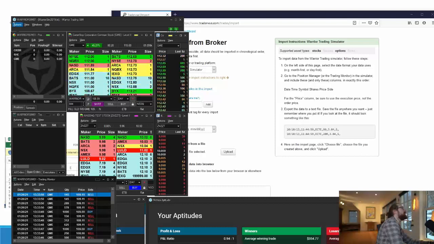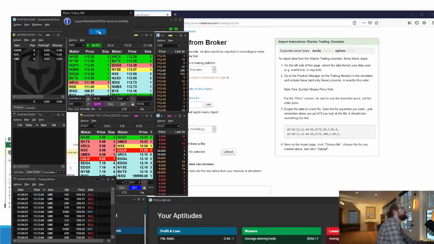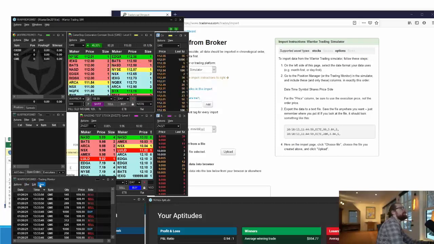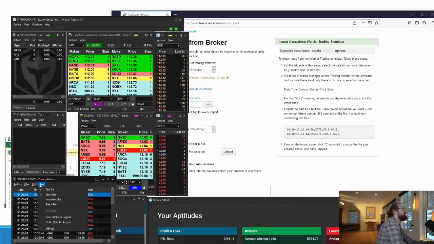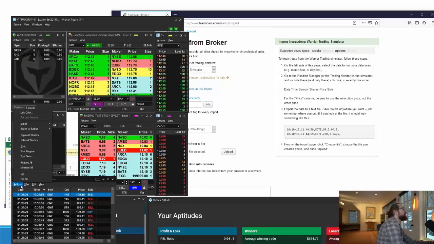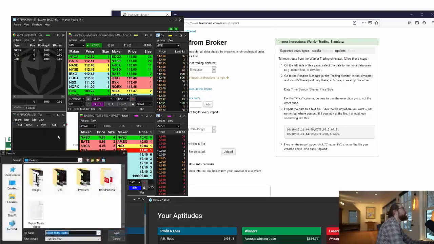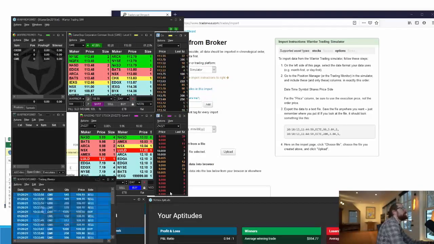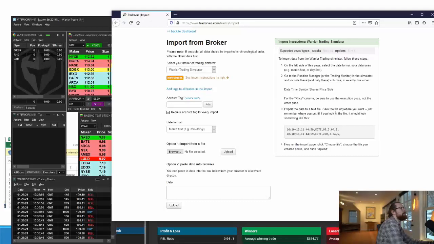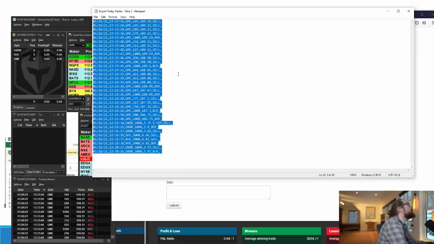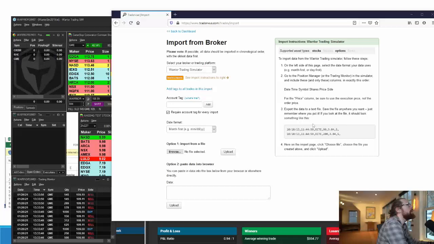Okay, so now why don't I just save this? I'll save the layout. So now I can go to export to the data file. I could go to export right here, all, and we'll do today's trades, take 2. And then export here, save anywhere you want. Remember where you put it. All right, I remembered where I put it. It's right here. And it does appear to look like that.